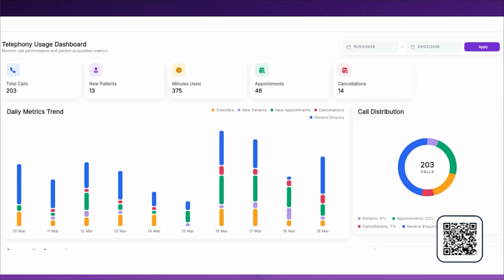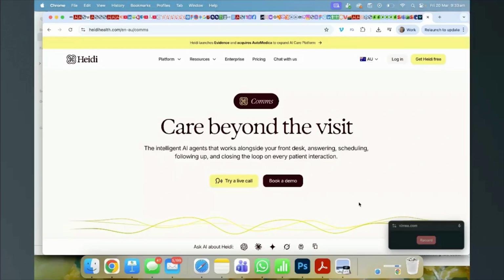Now here's the practice manager or practice principal dashboard within MediQo. This will show your AI receptionist statistics, including total calls, new patients booked, total minutes used, existing patient appointments booked, and cancelled appointments. It also includes call summaries, so you can track the content of the conversation and then use that information to supplement the knowledge base and provide additional information for your AI to handle queries that are specific to your clinic. Now let's have a look at the Heidi AI reception demo.